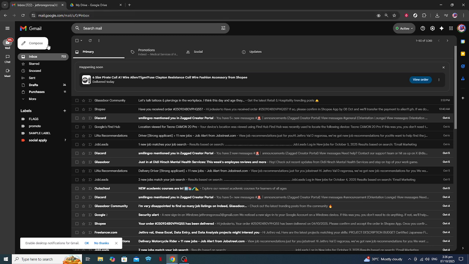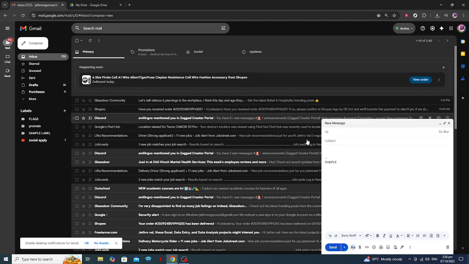In the To field, you'll want to enter the recipient's email address. If you want multiple people to receive the video, you can separate their addresses with a comma. Next, focus on the subject line. It's essential to fill this out with a brief description of what your email is about, so the recipient knows to prioritize it. Now, in the main body of your email, you can type out any message or details regarding the video you are sending. Provide context or instructions if necessary, because a clear message can enhance understanding and response times.